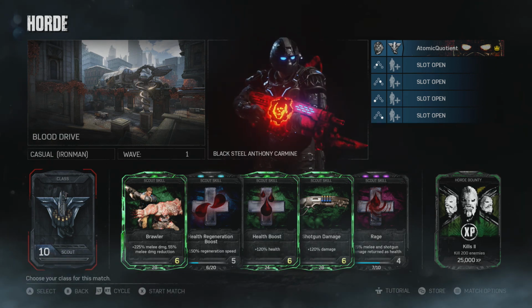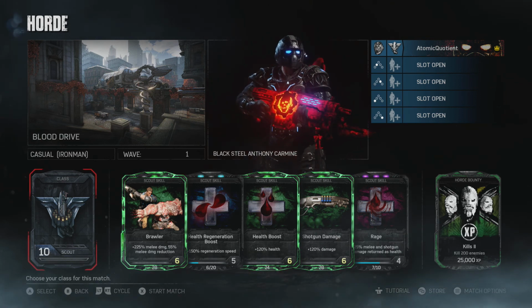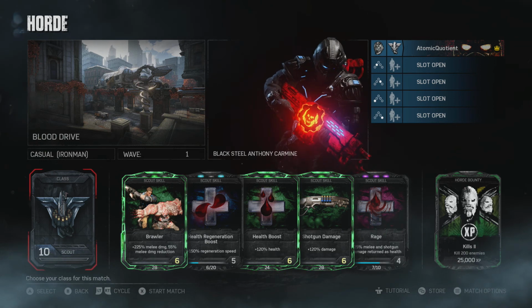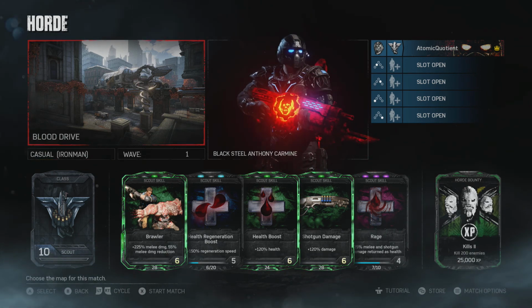Today we're going to do another Gears of 4 video. I'm going to show you how to earn 150,000 XP in about 15 minutes. We're going to do this on the Blood Drive map.